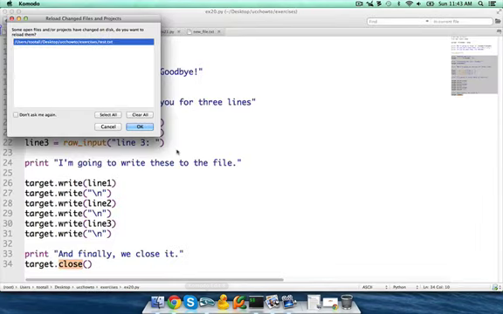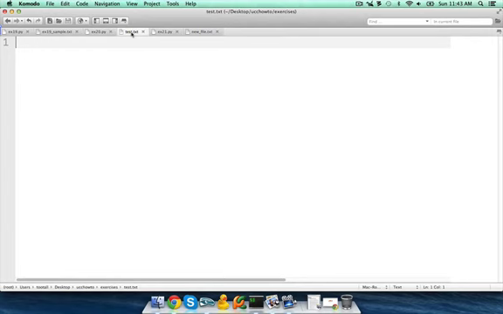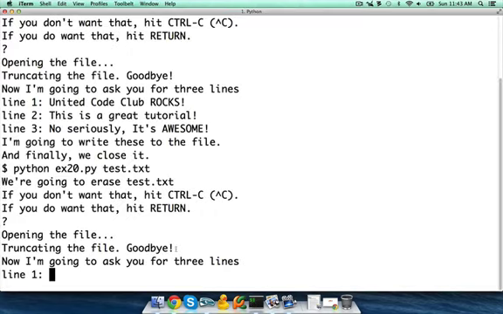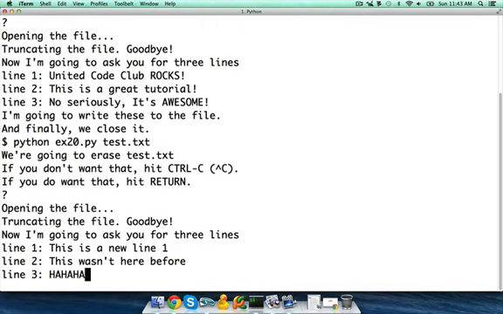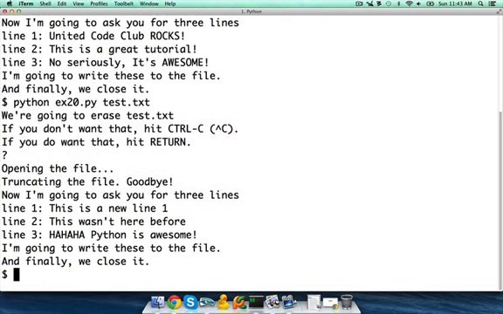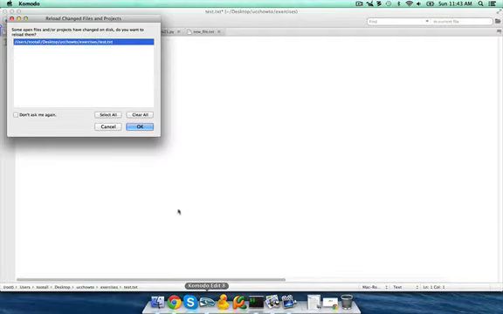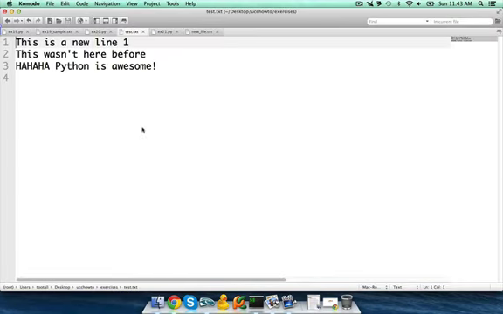Jump back into Komodo Edit, and I'll show you, hey, everything's gone. All right, and we're going to close it, go back to Komodo Edit, and there it is. Boom. Just simple.